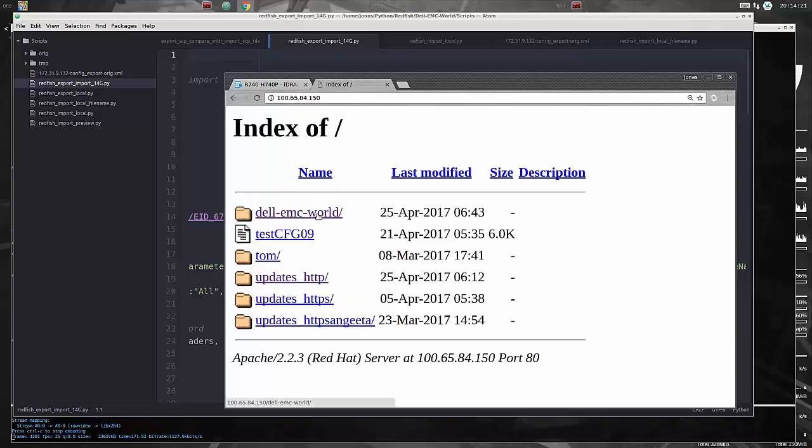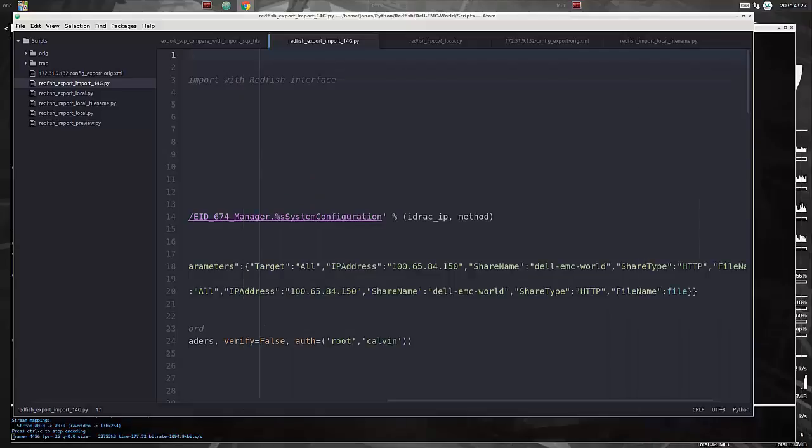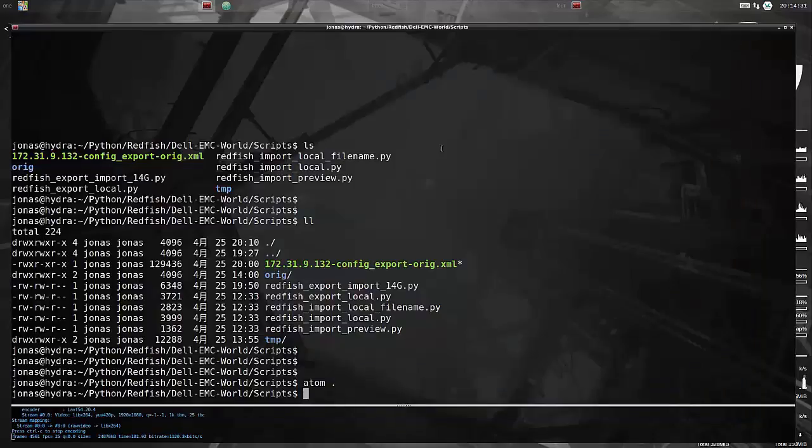If you zoom in a bit, you can see the file share as well, which is currently empty. And this is where we're going to put the resulting JSON file. So let's actually execute this and see if we can get it to work. And hopefully I can spell Python correctly. There we go.